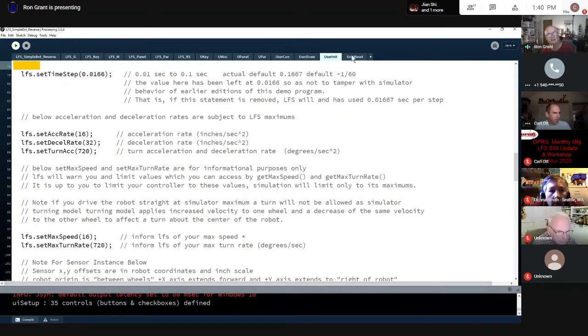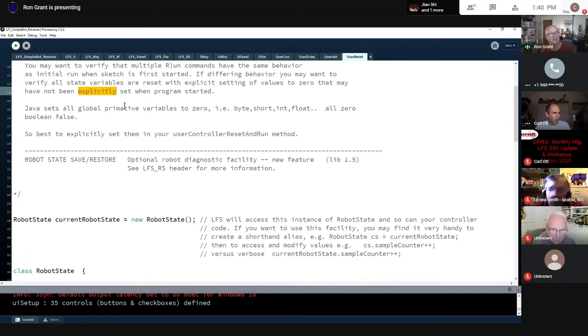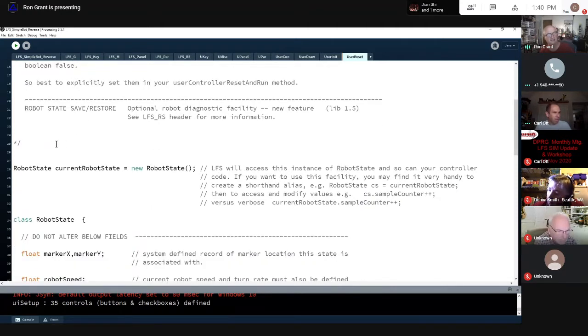Now, user reset, complexity was added there, and I'm suggesting that probably this feature not be followed. What the feature was, originally, is this current robot state.